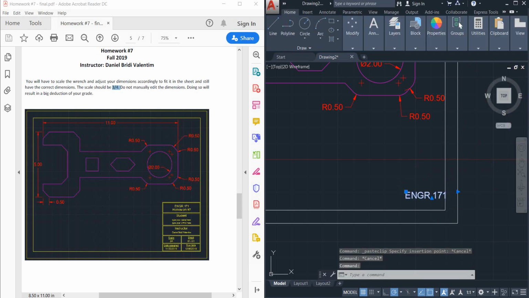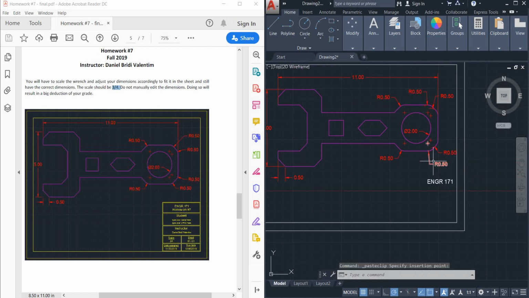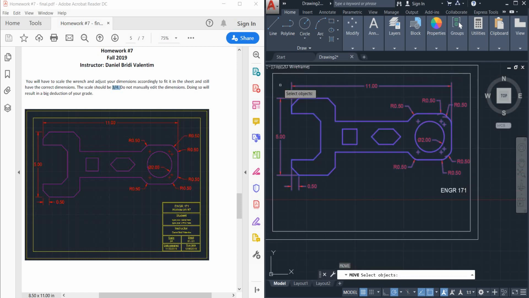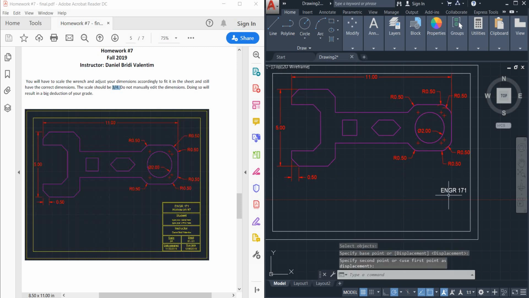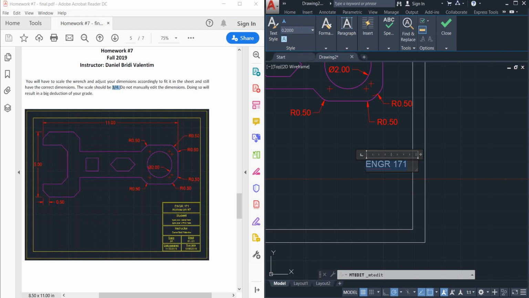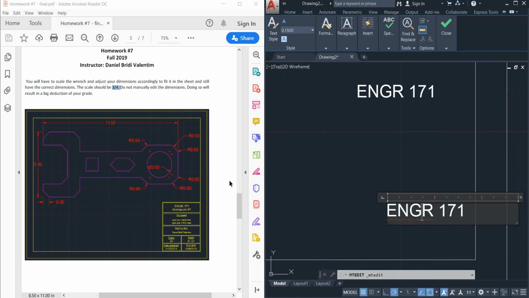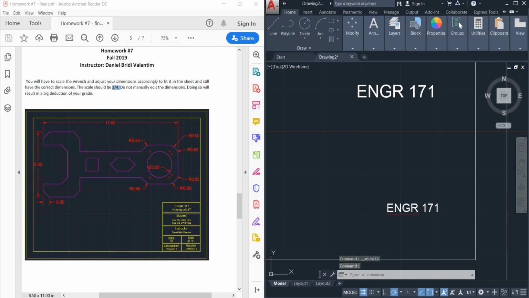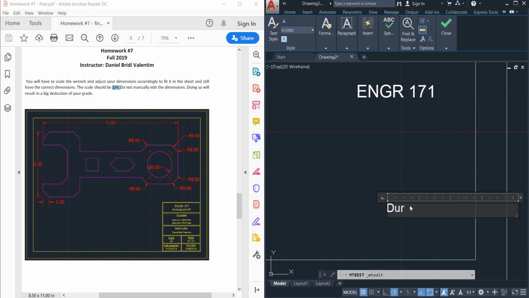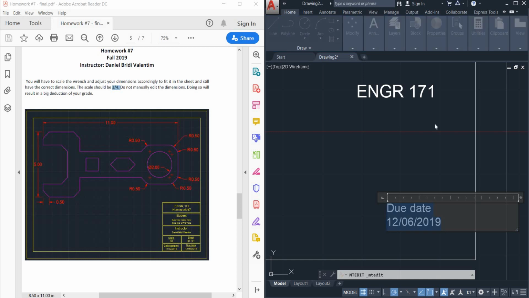Okay, I'll press Ctrl V and Ctrl V to keep moving all that, but let me move all of this up a little bit, like this. Okay, let me change this to, instead of 0.2, I'll do 0.15. Okay, I'll actually start down here with the due date, and I'll do 0.1. Okay, due date 12/6/2019.